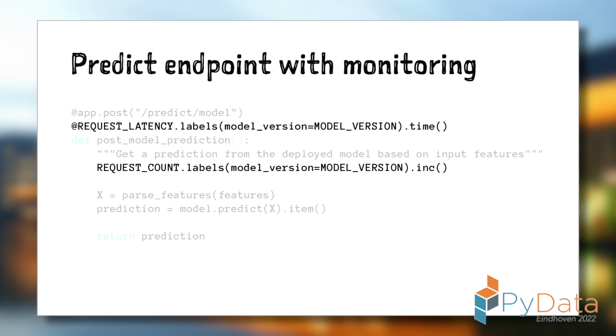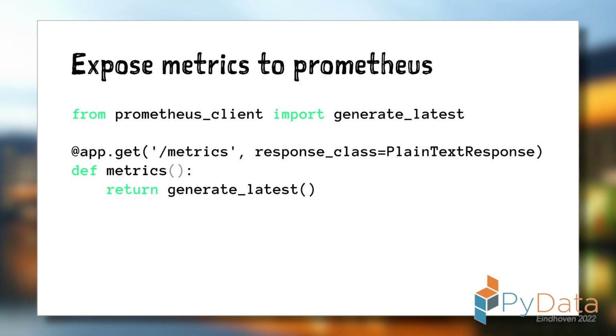Then the last step to actually make this a reality is to make these metrics available at your FastAPI app. Like I said, Prometheus works pull-based, so it's going to look for metrics somewhere on your application and then scrape them in. So it's the responsibility of the FastAPI app to show these metrics. And we do this at the /metrics endpoint, and we can simply do that with this generate_latest function that we import from this Prometheus client. And then every so many seconds it refreshes and shows you the latest metrics. You can see in the demo how it works.